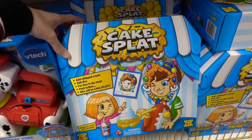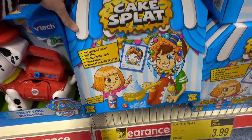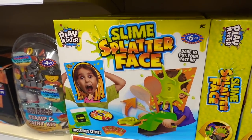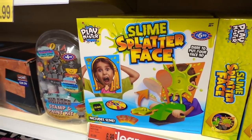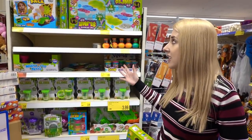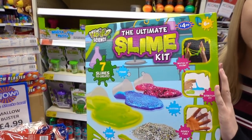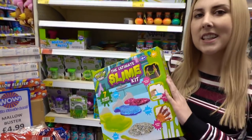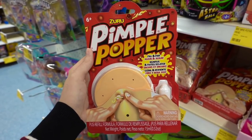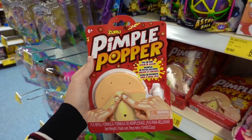I've just found this Cake Splat game — it's similar to Pie Face and it's in clearance from £9.99 down to only £3.99. This could make a good Christmas present or even worth putting away for birthdays. And you know how slime is all the rage — for £6.99 you can get the same game but with slime. If you know a child who absolutely loves slime, they have an entire range starting from only 99p at B&M. But look at this — the ultimate slime kit, and this is £4.99. A good way to keep them busy at the weekends. This is definitely the grossest thing I've seen in a while — it's a pimple popper simulator and it's £7.99. It's a really funny novelty gift to put away for Christmas or even a Secret Santa.